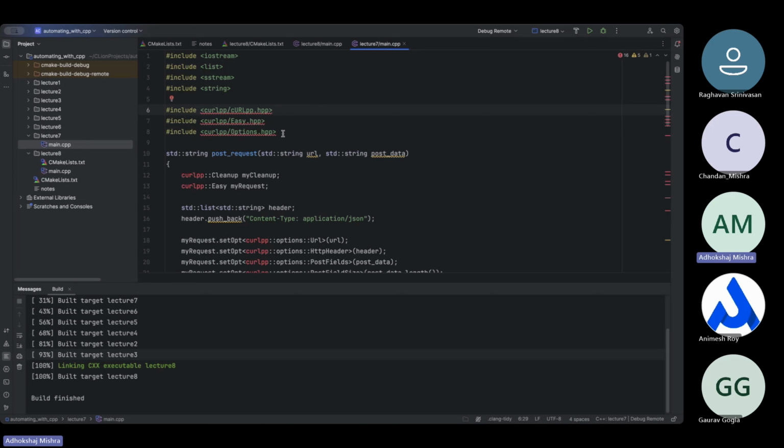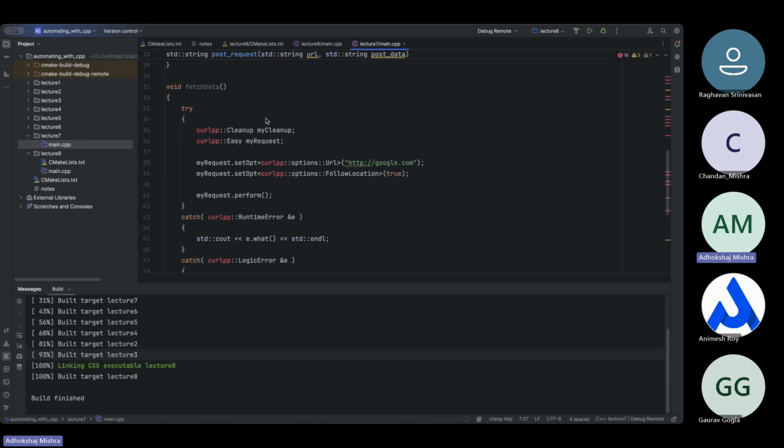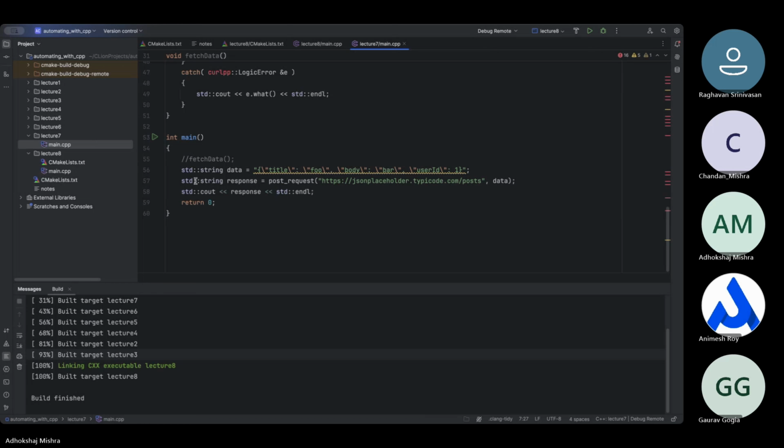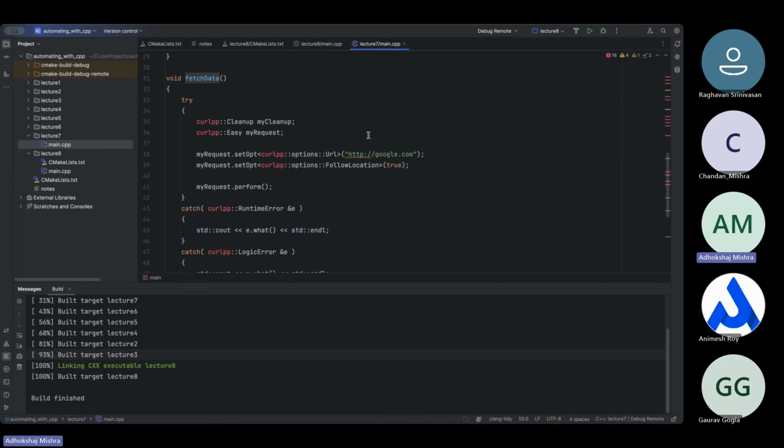So we include these bunch of headers from that curlpp library. And then we can forget this post request part here. Wait, let me comment this whole thing out. Okay, and to get started, what I want to do is pull some data, as in I want to send some very simple GET request and capture the response. Okay, so there are two variables that I need to define.